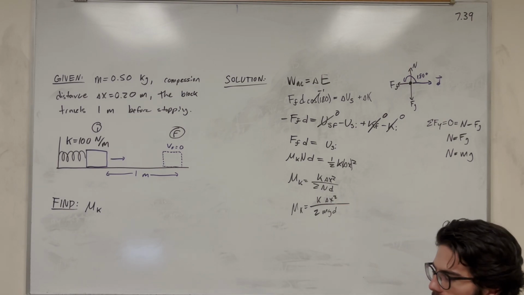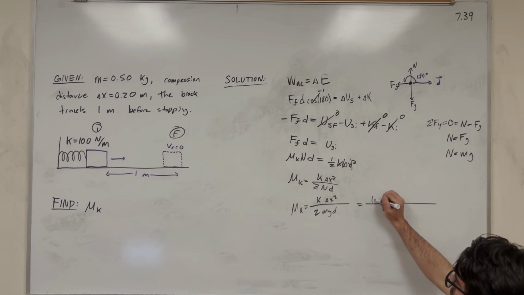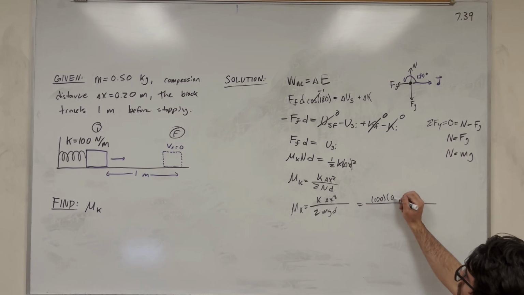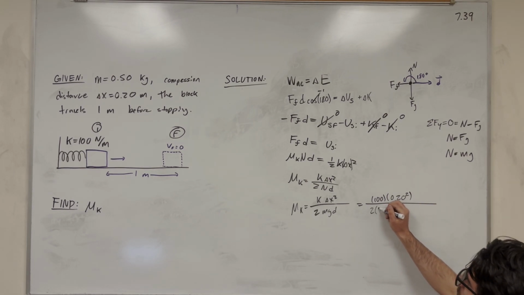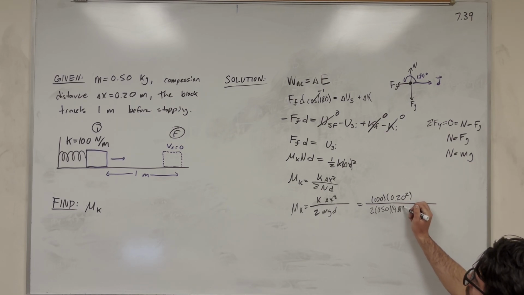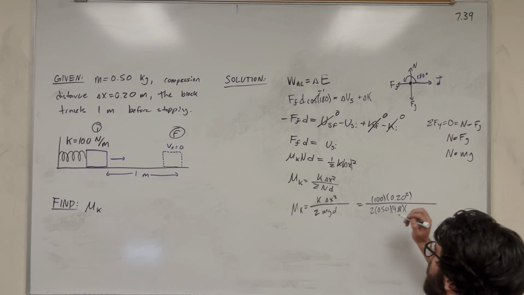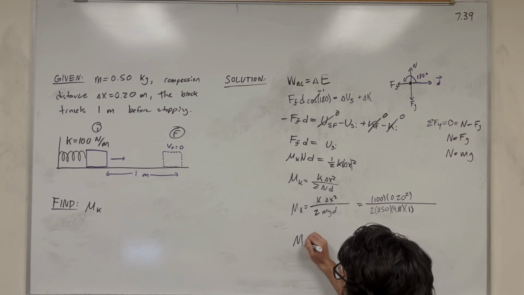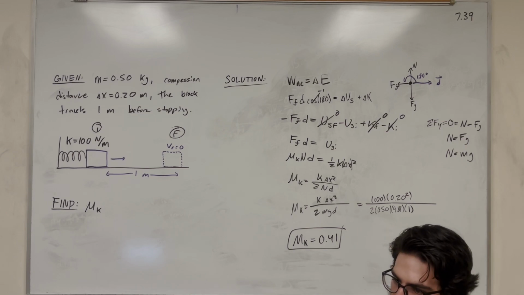And so finally, let's just plug in all of the numbers we have. So k is our spring constant, 100 newtons per meter. Delta x is the compression of the spring. We know we compress 0.20 meters, so make sure to square that. Then the mass of our block is 0.5 kilograms. Gravity is 9.81. And distance, that's how far we travel. So that's going to be 1 meter. We travel 1 meter before stopping. And you solve for this, you get that the coefficient of kinetic friction is 0.41. And that's our final answer.